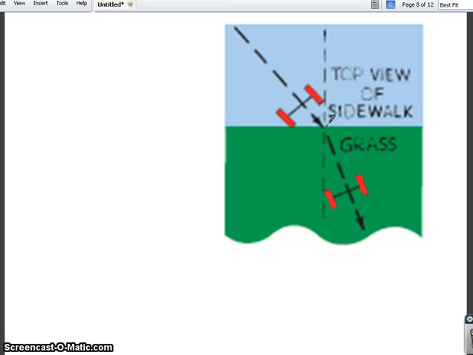These wheels are going to hit the grass at an angle, so you can see this left-hand wheel is going to hit the grass first. It's going to slow down a bit before the right-hand wheel. When the left-hand wheel slows down, the right-hand wheel is going to catch up, and when it hits the grass, it'll continue to go straight again. Because one slowed down before the other, it changed direction. That's just an analogy to give you an example. So, refraction.